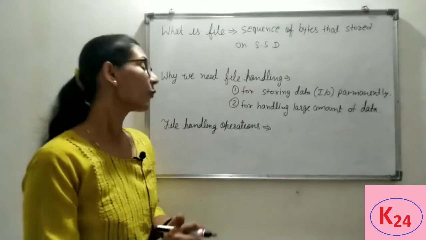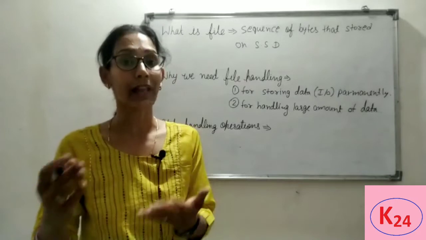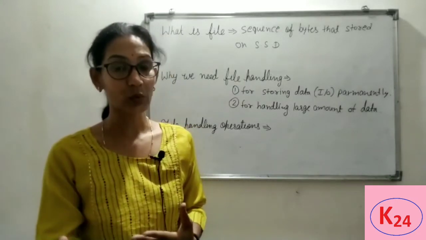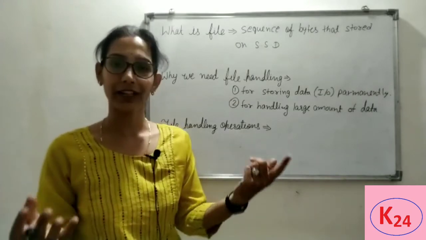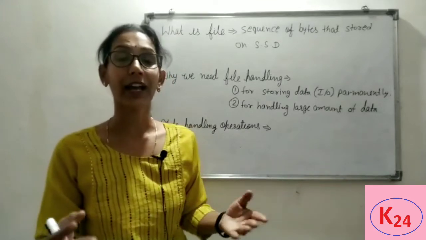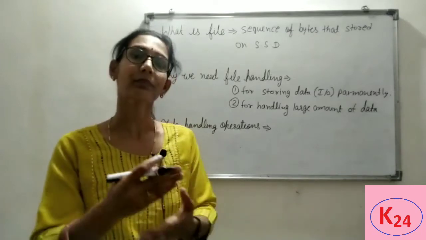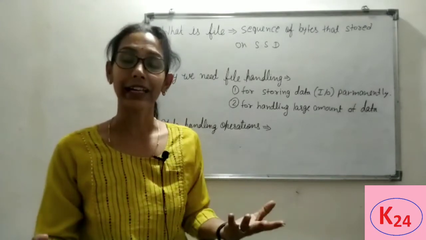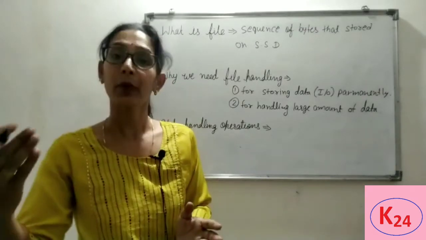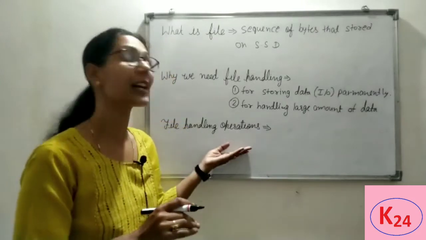Now the third one is file handling operations. Simply we can say that those work which we can do manually on the file in computer, we can do with the file handling. For example, we can create the file manually, open the file, then read the file, write to the file, then perform different type of operations like moving, replacing characters, writing, etc. Then close the file. So all these operations when we do with the program or automatically, then this is called file handling. These are the different operations.